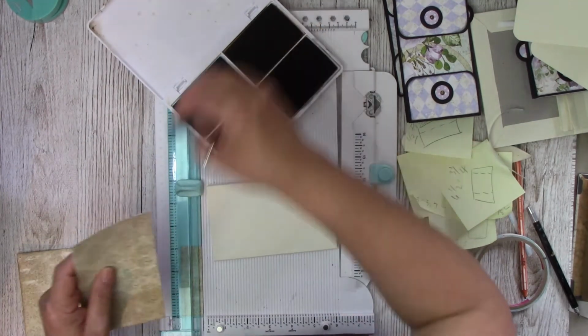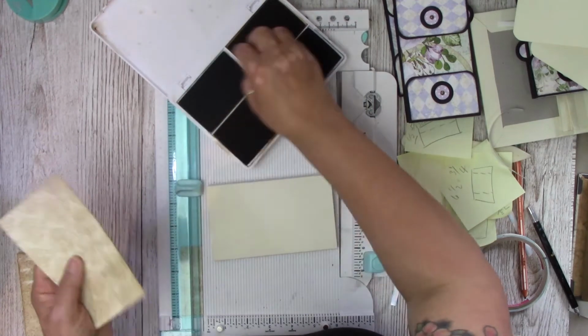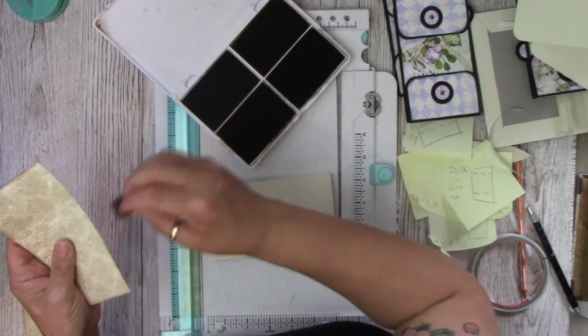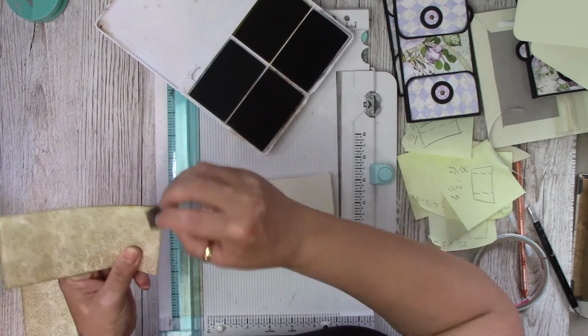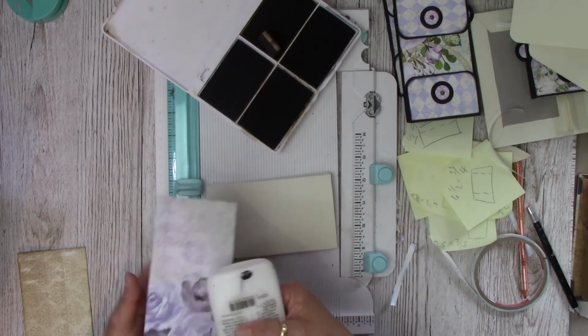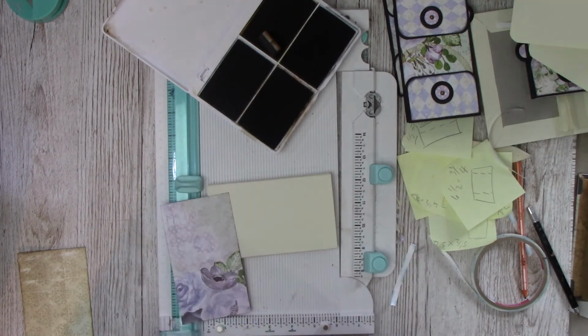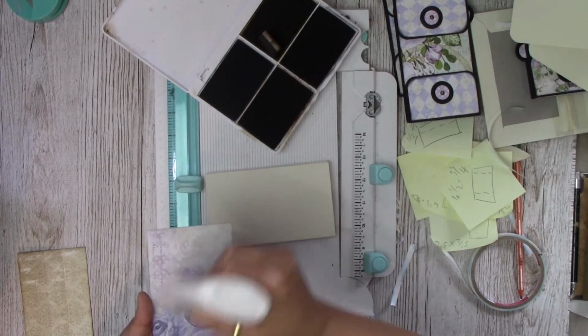And then once you've inked them, you can go ahead and stick these on. You know, I'm going to have to go away and make now 3 new pages too, because I've now made this one in cream. So I might have to end up making another one. Come on, out you come. There we go.